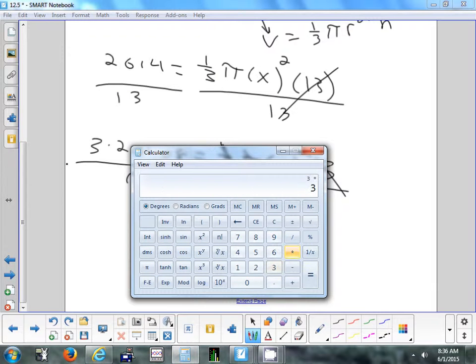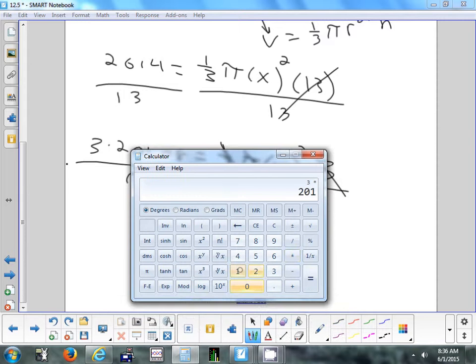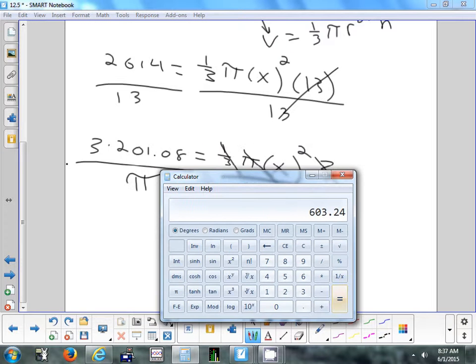So we got 3 times 201.08. Now, at this point, we've already rounded this off, 201.08. It's kind of weird to use something that's exact and then use something else that's rounded off. It's still not as exact as it could have been. I'm just going to hit divide by pi rather than start rounding things off even worse. This isn't extremely accurate, but it's about 192.02.